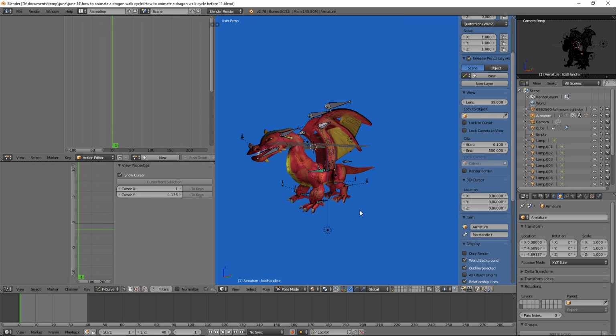As we work our way through this, you kind of want to pretend as you're doing it. Since we're dealing with a creature that has 4 legs doing the walk cycle, we want to just focus on these 2 legs first and not pay attention to these 2 legs. We'll work on these 2 legs first, get them going, and then we'll go to the back 2 legs.